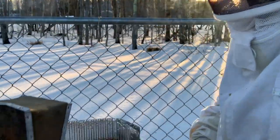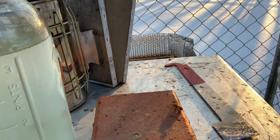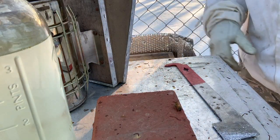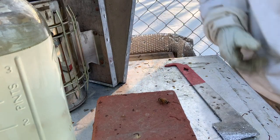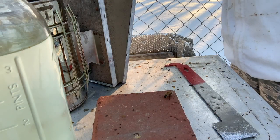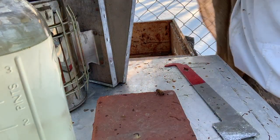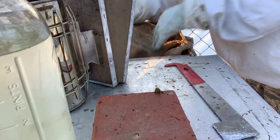So we're looking pretty good right now. I don't think we're going to lose any more hives, but, you know, good Lord willing, that will be the case. Come on, girls. I don't want you to die up here. Everything's looking good. Pretty happy.